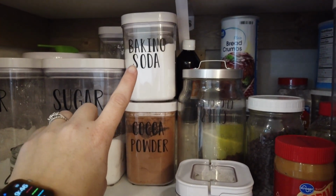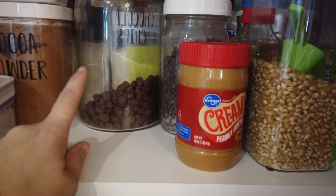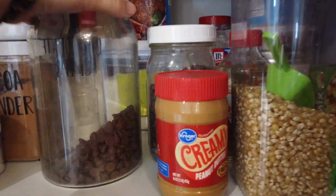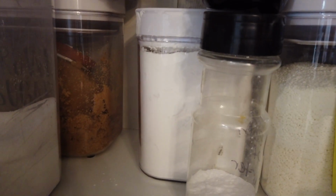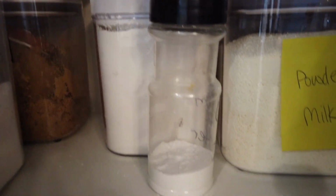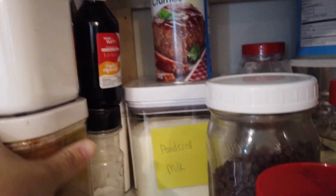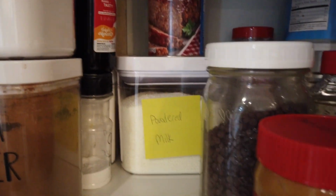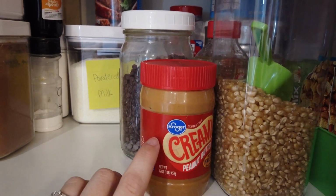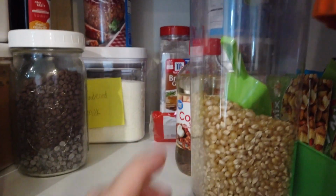Cocoa powder, baking soda. And then up here in front, I have some shredded coconut, chocolate chips. It looks like I need to get some more of those. So behind my baking powder and my cocoa powder, I have a thing of cornstarch, as well as some cream of tartar and vanilla. And then also back here, I have some powdered milk. And on top of that, I have my breadcrumbs. And then I have some peanut butter, as well as some mini chocolate chips that I keep over here.